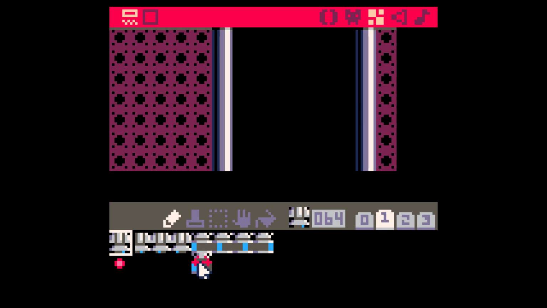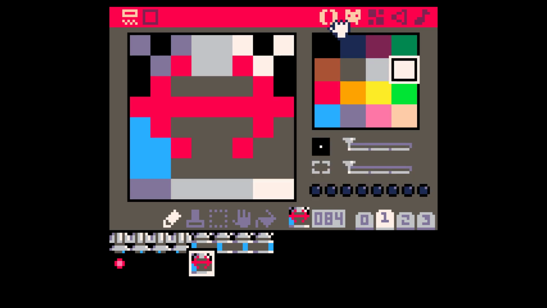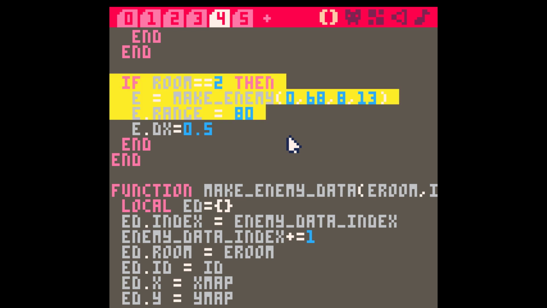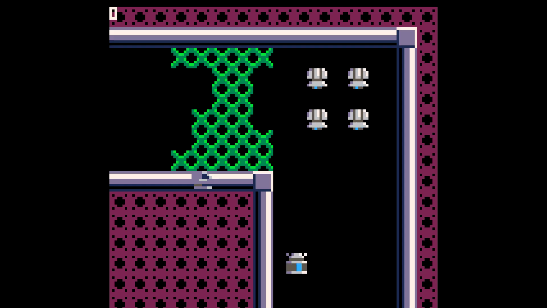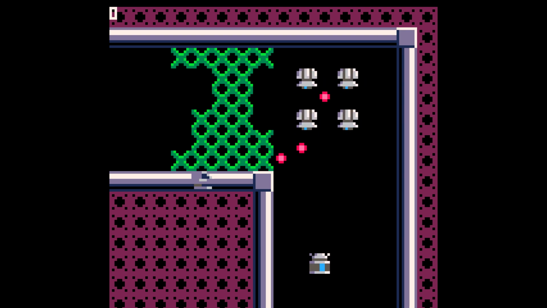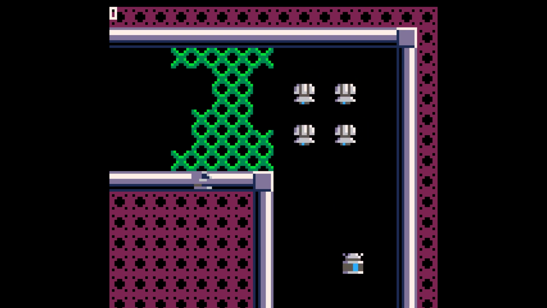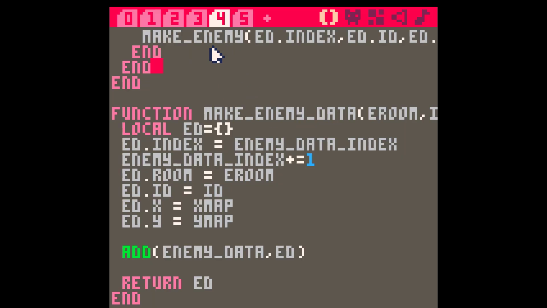So if I find that sprite, 1, 2, 3, put it at 4, why not? A bit higher up. So we can kill that out. Should have those and that one moving across. Perfect. So all of those are completely dynamic now, based on the map.